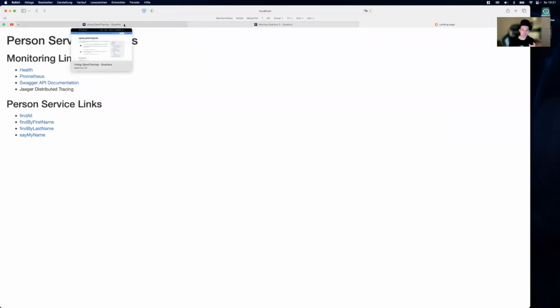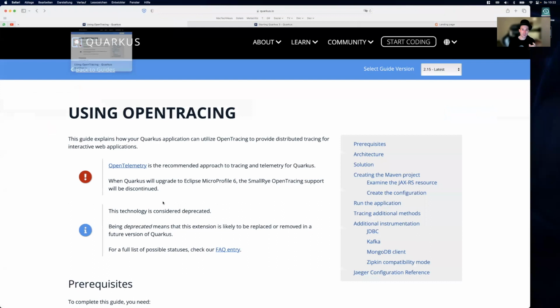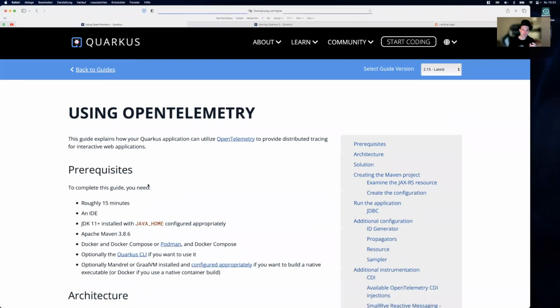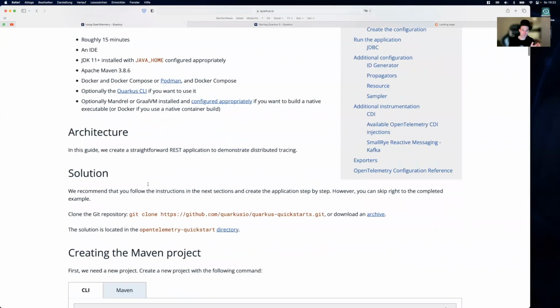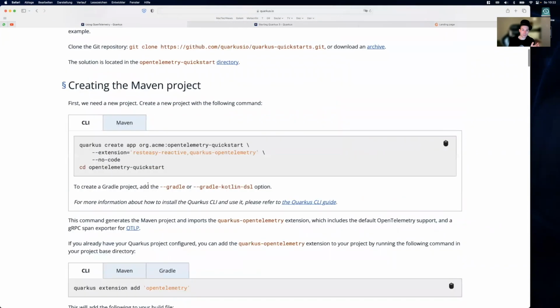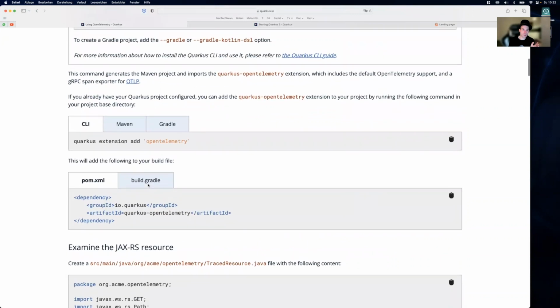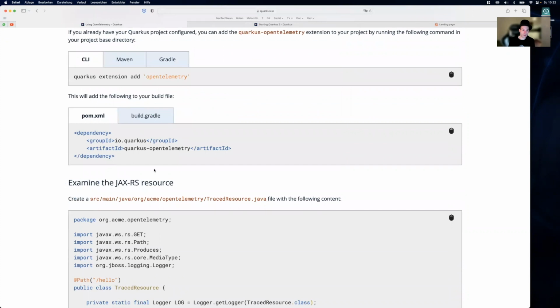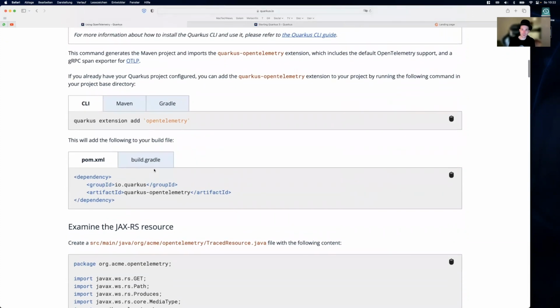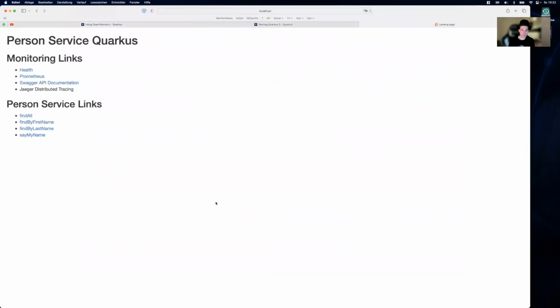There I did not find something specifically, but the docs already mentioned that OpenTracing is deprecated and that you should move to OpenTelemetry. It's the same as with what the Spring people did. They also moved to OpenTelemetry. I didn't try it out, but there is a pretty thorough documentation on how you can do this. You can still use Jaeger, but you need to add an additional OpenTelemetry collector, at least as it seems. But other than that, the application is just working fine and only with these small changes.